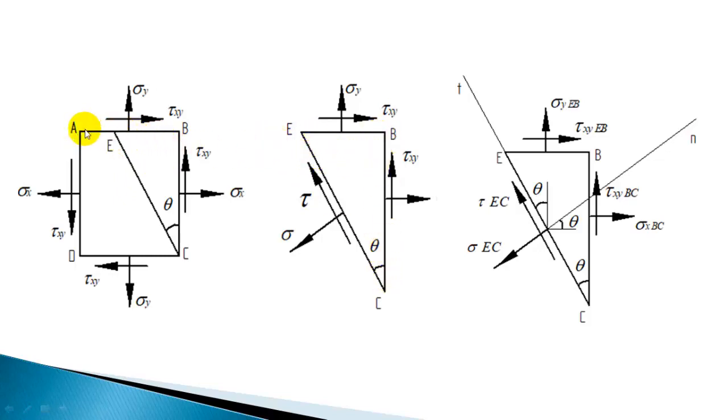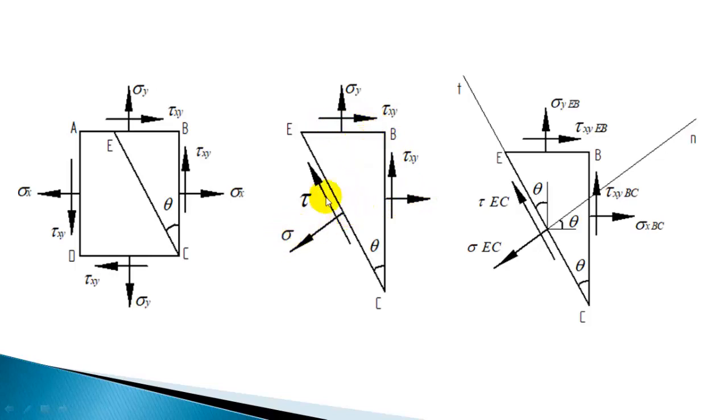Now let us assume unit thickness perpendicular to the screen. So the area of this top face is going to be AB into 1, since the thickness is 1. Like that, this face BC, perpendicular to the screen, its thickness is 1 unit, so the area of this face is going to be BC into 1. Like this you can calculate the area of different faces. Now this element I have separated, and the stresses are sigma x here, sigma y, tau xy, tau xy.